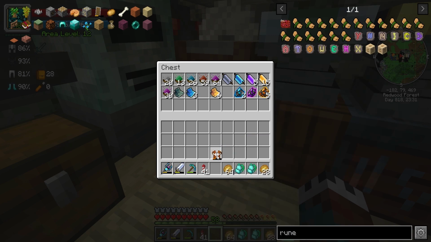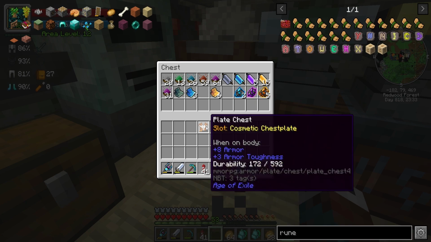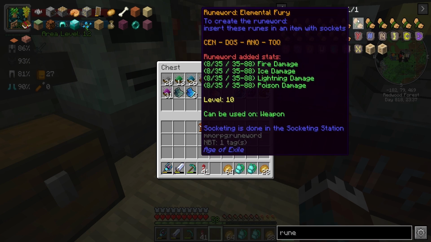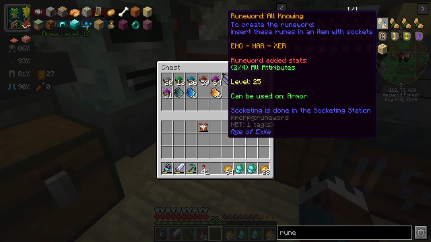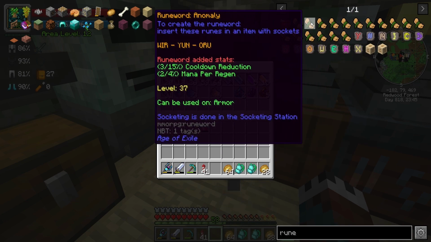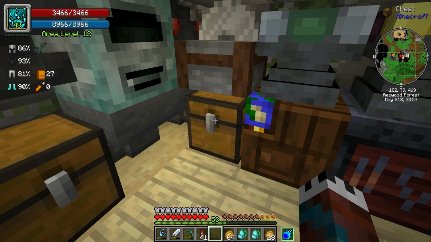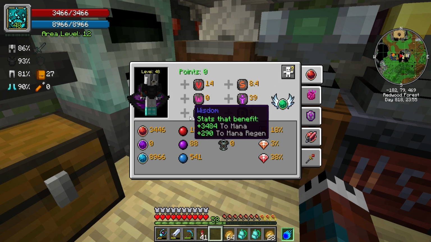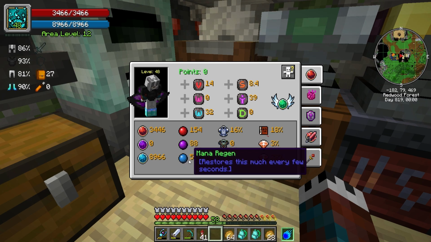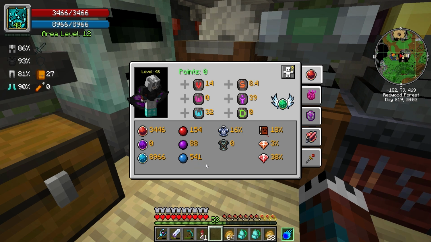But this guy, we got us a relic of the plate, which is really cool. The 3,700 armor is amazing, but the 3 sockets means that we can slap on something like this guy right here, 2 to 4 all attributes, or we can get this guy right here, which will give us some cooldown reduction, which is really cool, but it'll also give us 2 to 4% mana regen, which means 2 to 4% of our actual mana regen. So whatever that is right now, we're getting 541, so up to 4% of this added onto it. So that's a pretty great deal.